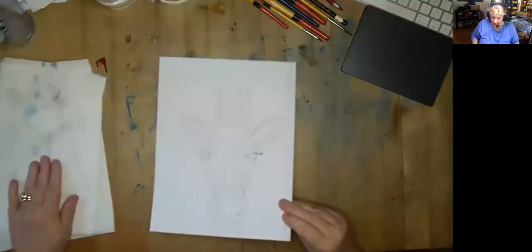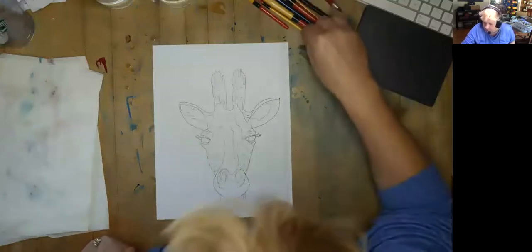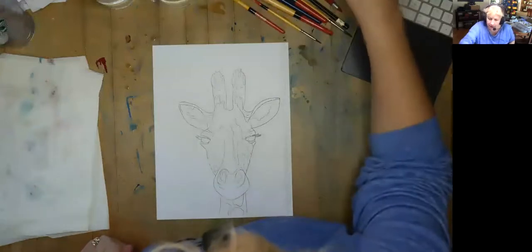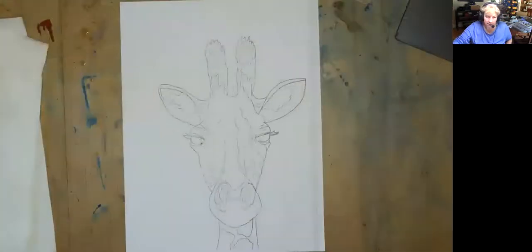And what I need you to do is find the picture I gave you of the drawing. Some of you have a darker drawing, some of you have a lighter one. I forgot one little part on it. I forgot his little eyeball here. Some of you I drew it in, and some of you I forgot.